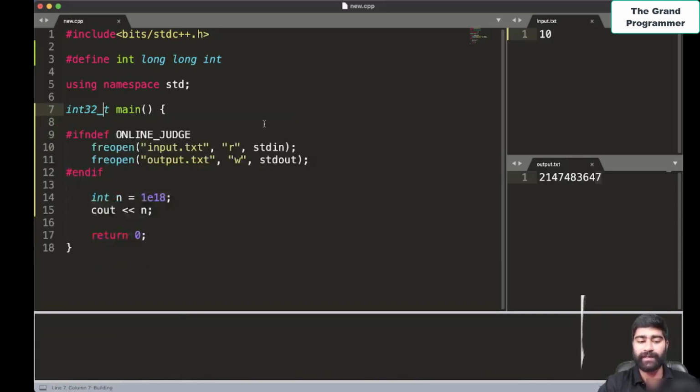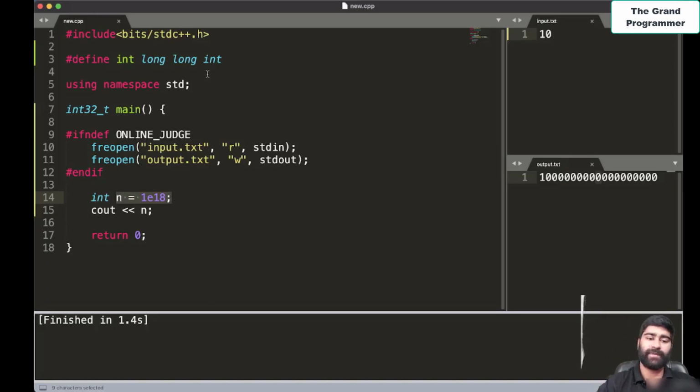So let's build it again guys. Now we can easily see that I have an integer defined over here, because int means a long int, and that integer is storing a range of 10 to the power 18. So as I said guys, it's a hack, right? It's not a good practice to do this. What's the best practice? If you want numbers of more than 10 to the power 9, if you want to use more numbers than an integer can hold, then simply use long int, right?